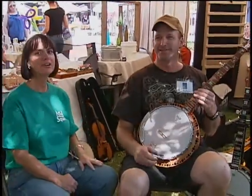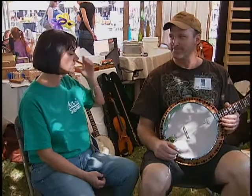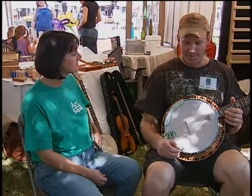I'm picking and I'm grinning! We're here at Art in the Square with one and only Phil Fontaine, the banjo master — you heard it yourself. Phil, it's really great to be here with you. We've seen so many people coming through looking at your banjos today and actually picking some of them up and playing. Tell me how you got into the banjo making business.